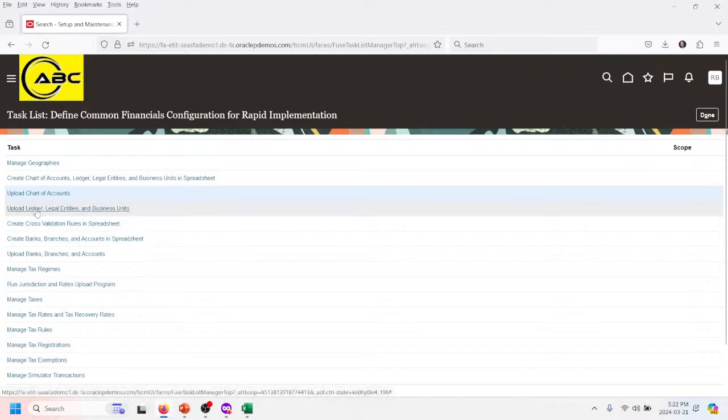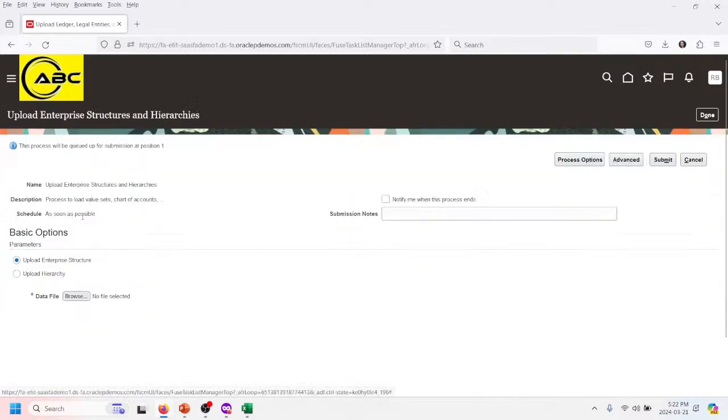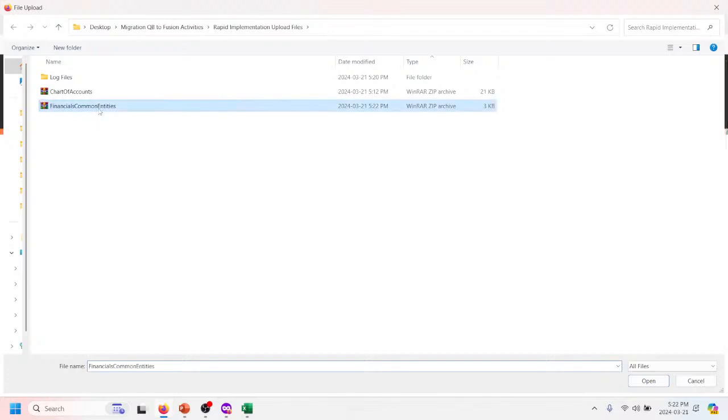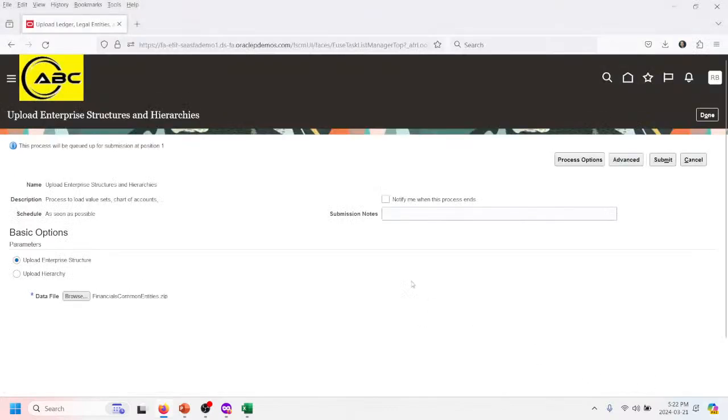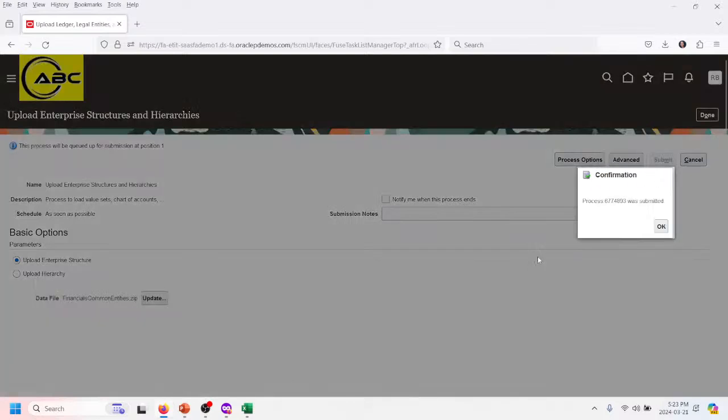Upload the ledger, legal entity, and it will create the ledger, legal entity and the business unit. Let's select that particular task, browse the zip file, that is financial common entities. So open and submit the same. The process has been submitted and the process ID has been generated.